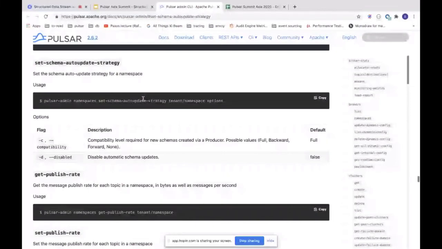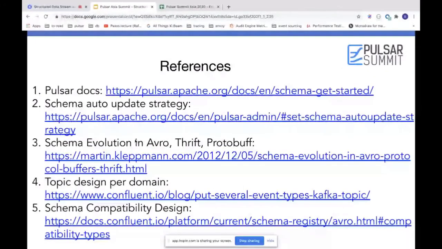Schema evolution in Avro, Thrift, Protobuf, all of this has been really well explained in this blog. This is an amazing blog from Martin Kleppmann that we have been referring to and using in our designs.